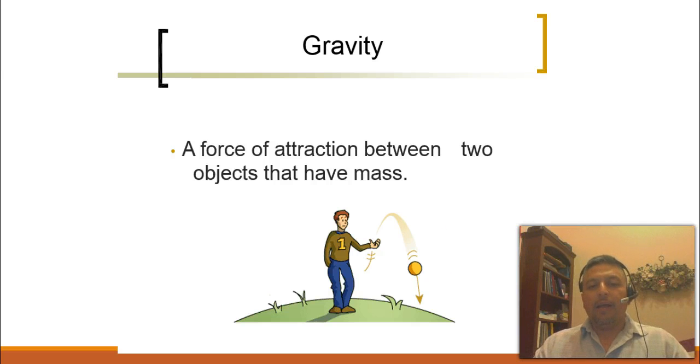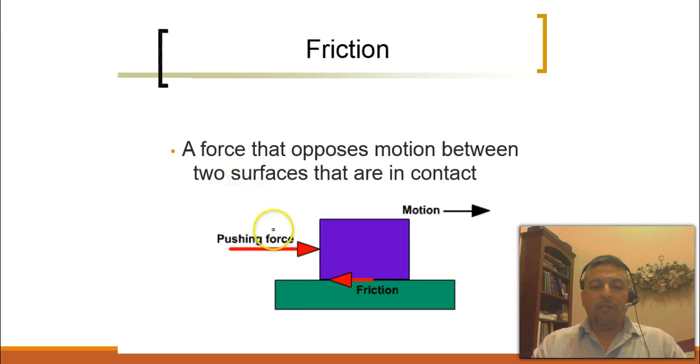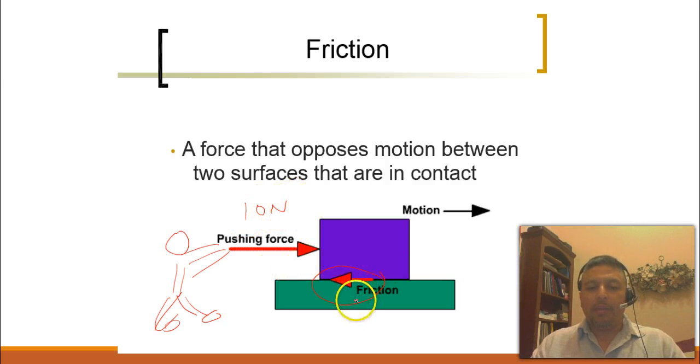Gravity, we're going to see it a lot, so get used to it. Gravity is actually a force that causes attraction between two objects, all right? Both of the objects have to have mass, and obviously one object is bigger than the other one. That's why it's creating an attraction. Okay, and the last one is friction. Friction will be this force right here that is actually going against the push, right? So if somebody, let's say, is pushing over here, the guy is pushing with 10 newtons. Then friction is probably going to be about 3. All right, so who's going to win? Obviously, this one. So you're going to have to subtract 10 minus 3, so you'll get a total of 7 newtons to the right. And I think that's it.